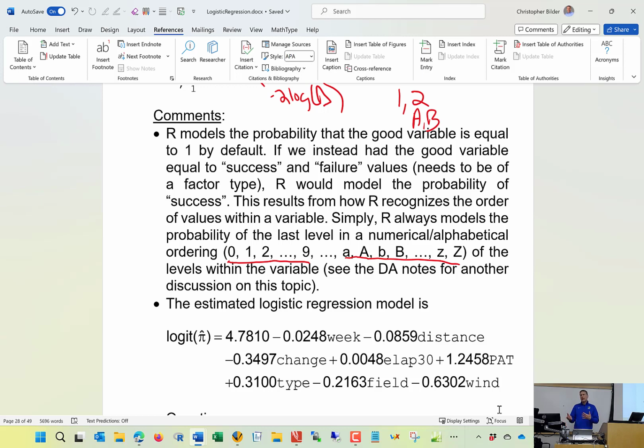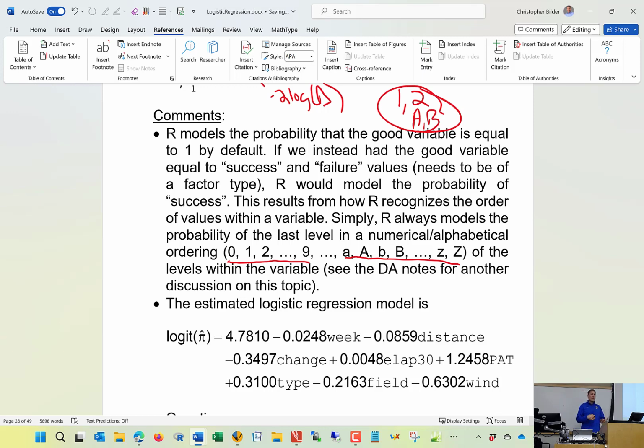Another way to do it is the factor function. We've talked about the factor function in this class, but I don't remember if we've talked about it in this much detail. You can actually use the factor function to change the leveling, in terms of the ordering. If you want more details, I can point you to another course that I teach where we would talk about that. Generally speaking, it's not going to be important for us to do here. But it's important for you to understand this ordering.